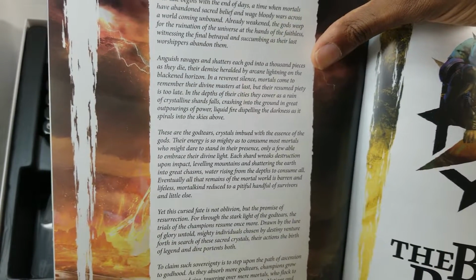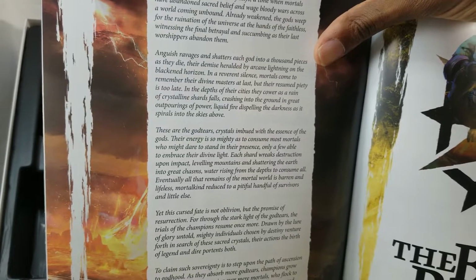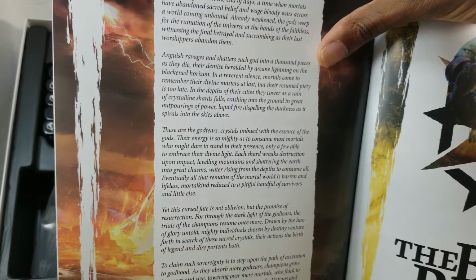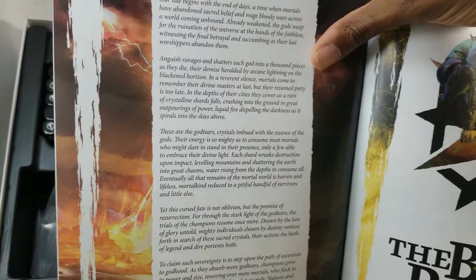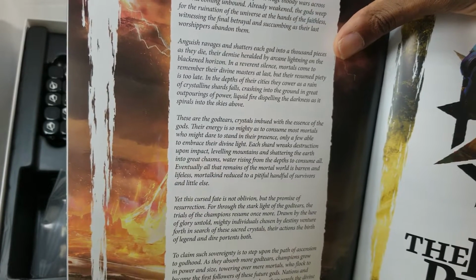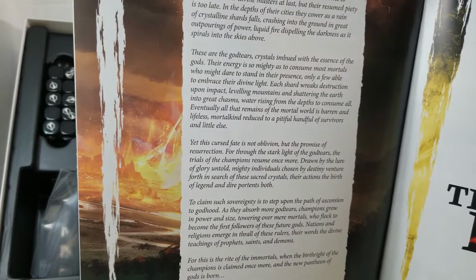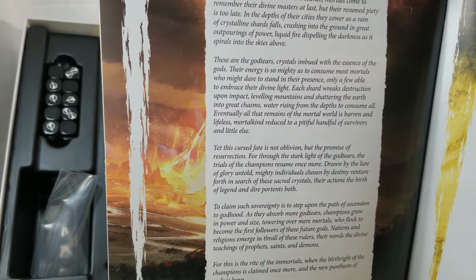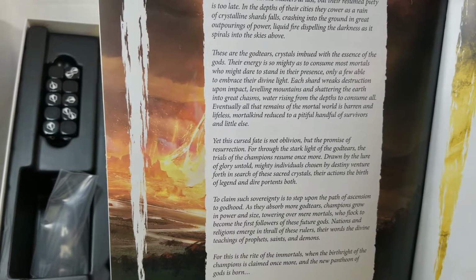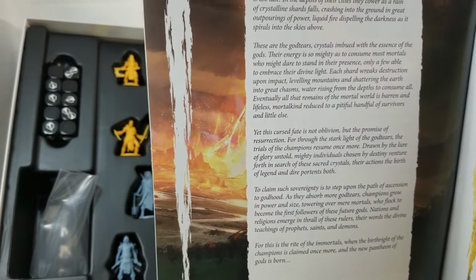These are the GodTears, crystals imbued with the essence of their gods. Their energy is so mighty as to consume most mortals who might dare to stand in their presence. Only a few able to embrace their divine light. Each shard wreaks destruction upon impact, leveling mountains and shattering the earth into great chasms, water rising from the depths to consume all. Eventually, all that remains of the mortal world is barren and lifeless, mortal kind reduced to a pitiful handful of survivors and little else. Yet this cursed fate is not oblivion, but the promise of resurrection. For through the stark light of the GodTears, the trials of the champions resume once more. Drawn by the lure of glory untold, mighty individuals chosen by destiny venture forth in search of these sacred crystals. Their actions, the birth of legend and dire portents both.